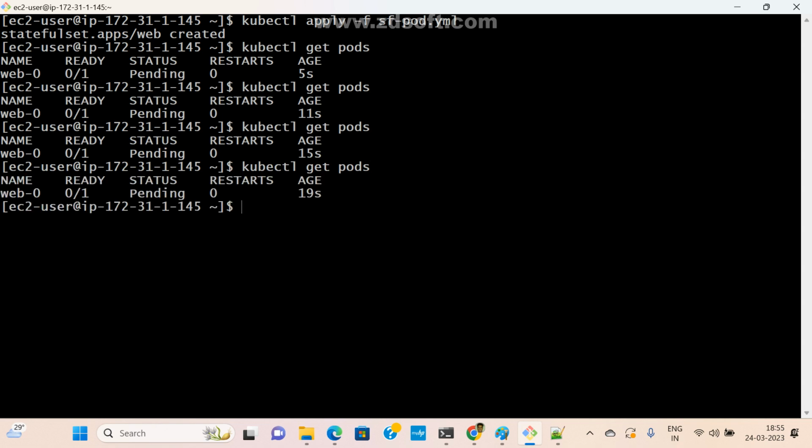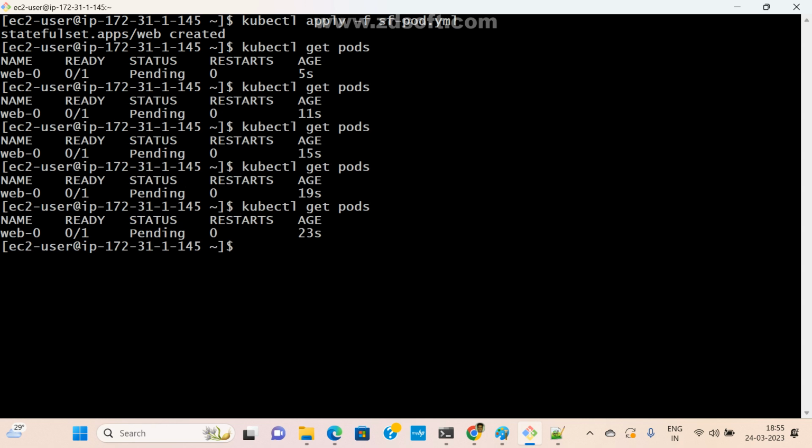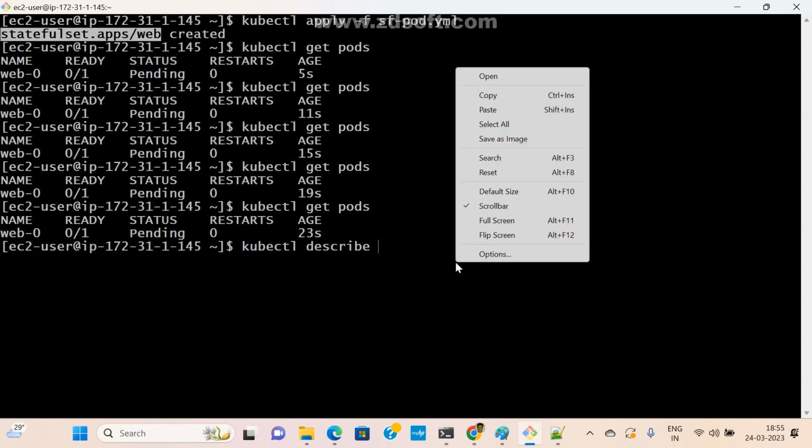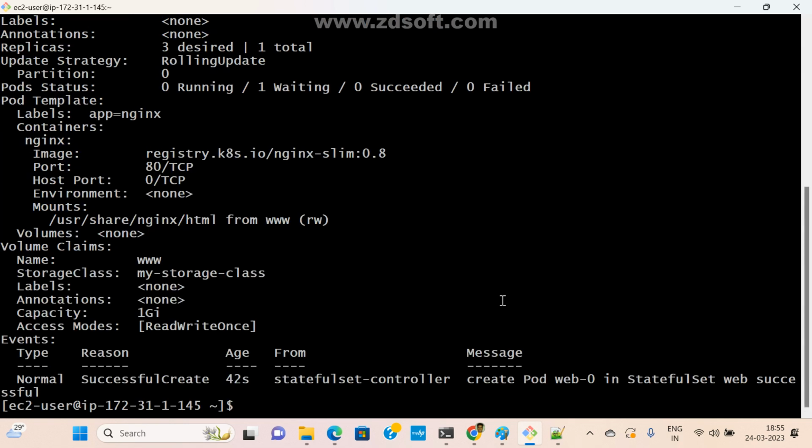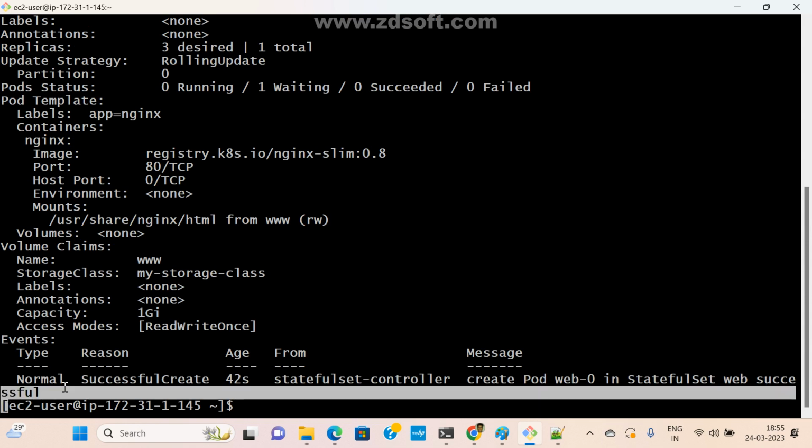Let me check it. kubectl describe, what is the object name? Okay, just check whether that is available or not. Create pod web, stateful web, resources successfully.